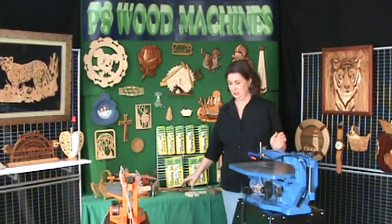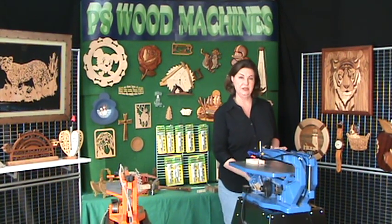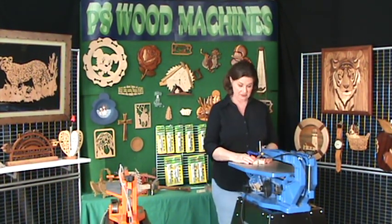Now let's do a little angle cutting. I'm going to tilt my table to approximately 3 degrees. I'm still using our number 5 Super Sharp.